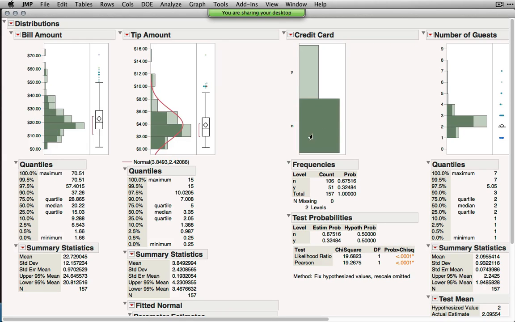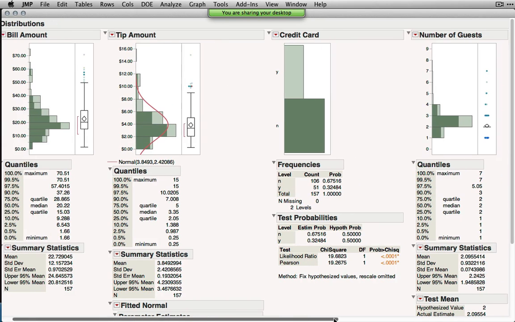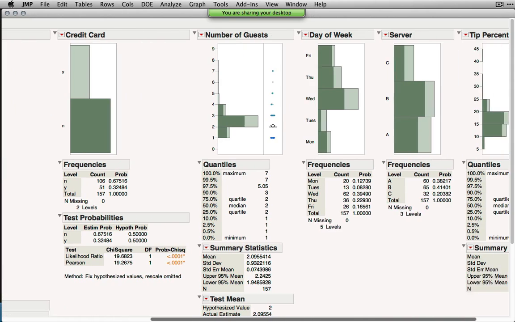By clicking no, I can see the marginal distribution of all those tip amounts for no credit card use, and I can see the tip amounts for yes credit card use. And on the basis of purely this visual inspection, it looks to me actually that people who used a credit card tended to also tip a little bit more. And so this being dynamically linked allows me to investigate, at least generally, bivariate questions simply.